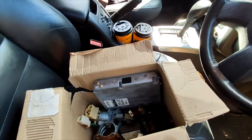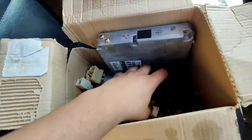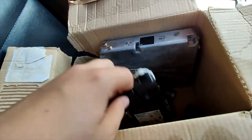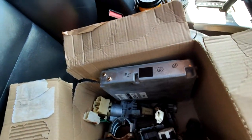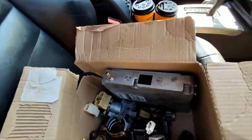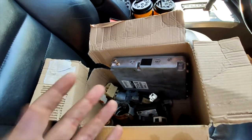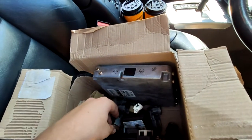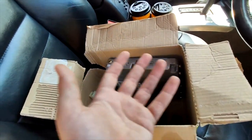We've got an immobilizer as well — all of those bits we've got to try and fit. I'm not going to worry about the door locks yet; I'm just going to put the ECU, the immobilizer, and the ignition barrel in, plug that in, and then if it starts we'll go ahead and change all the locks. Here's the box of bits — so many things in here: glove box lock, all the keys and everything. It's about 145 pounds, which I think is a pretty good deal. If it fixes it, that's about 450 quid in total.